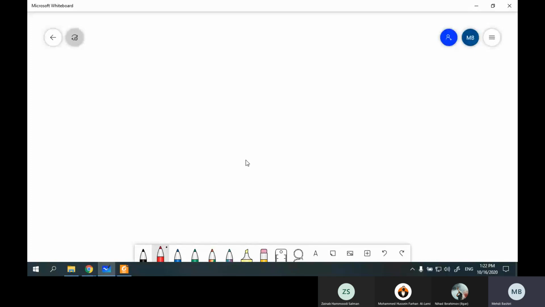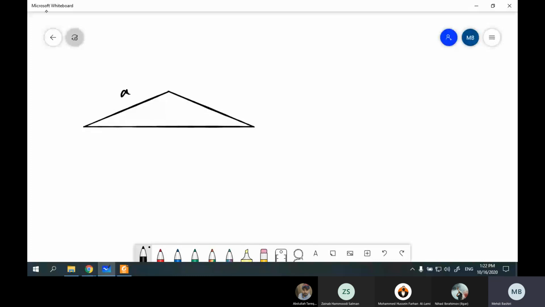If you remember, we talked about the triangle method. Let's solve another example of the triangle method. For example, this is our triangle A, B, C, with the angle of 60 here. A is 5, B is 6, and I want to find C in this case. If you have such a situation, for example, you have a force like this, and another force like this, A, B, and you should find C.